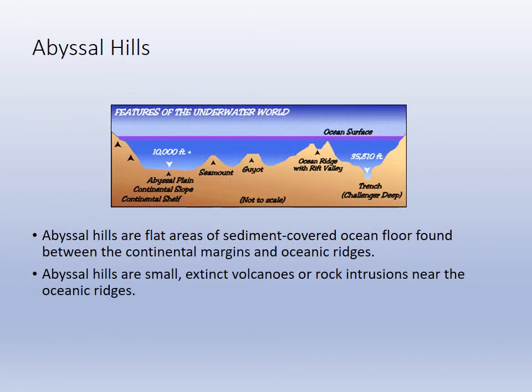Extinct volcanoes can be rounded, called seamounts, or flat-topped, called guyots. They generally are areas where life aggregates because they're shallower, so there's sunlight and a little warmer temperature available. Also, upwelling can occur on them because the deep sea currents get forced up. Upwelling is a current that comes from the bottom, and they generally are nutrient and oxygen rich. So upwelling leads to increased biodiversity. So these seamounts and guyots are like oases of life in our deeper oceans.